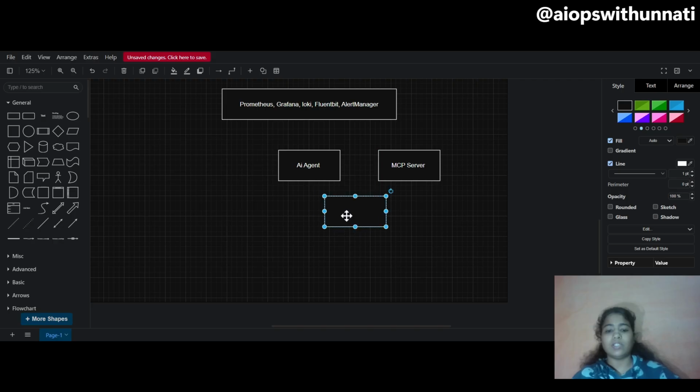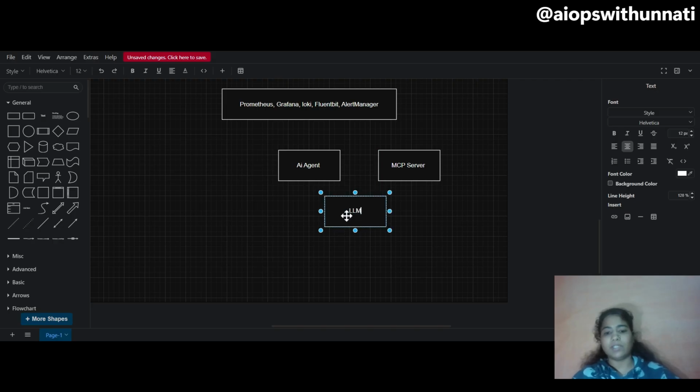So it will not come in this architecture diagram or blueprint, but as we can understand, behind the scene, the AI agent will collect the metrics from the Prometheus.